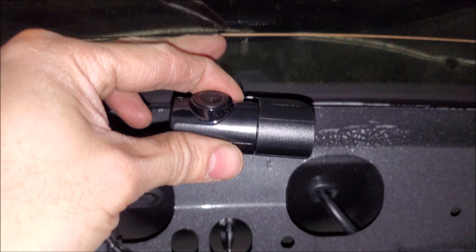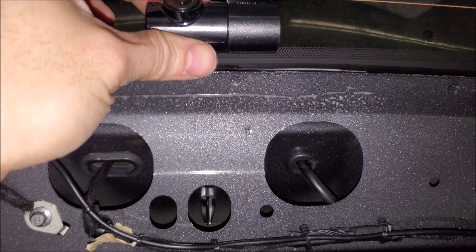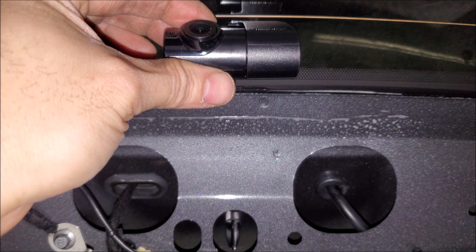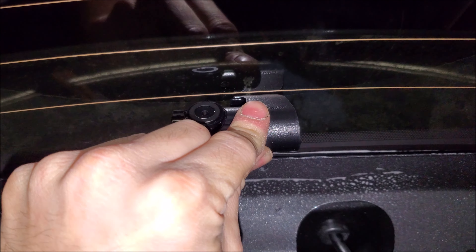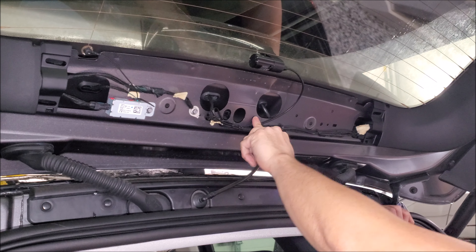Now with the heat gun, take the time to warm up the glass a little bit. Then take your glass cleaner and clean the rear and front glass. For your rear camera, be mindful of the orientation. Here we're lucky because the heater lines are quite far — we're not going to go on them in case you ever have to remove the camera. I put the chassis centered so it looks good. It's such a fisheye that offsetting it doesn't really matter, so I go for looks on this install. Close to the heater line: light pressure, hold it on, massage it on — do that for a good 10 seconds.